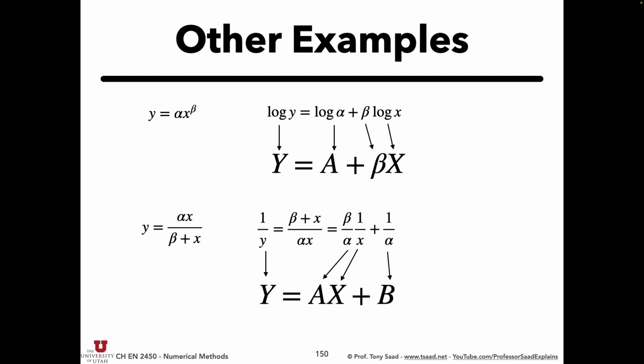So we need to make that sum in the numerator, so we take the inverse of this. If you take the reciprocal, which is equivalent to the inverse for an algebraic case, so if you take 1 over y, you get beta plus x over alpha x, and then guess what? That summation in the numerator now can be split. You get beta over alpha x plus x over alpha x, and x cancels out, so you get 1 over alpha, right?